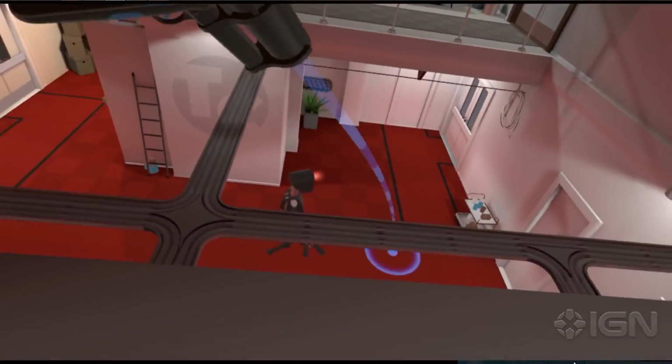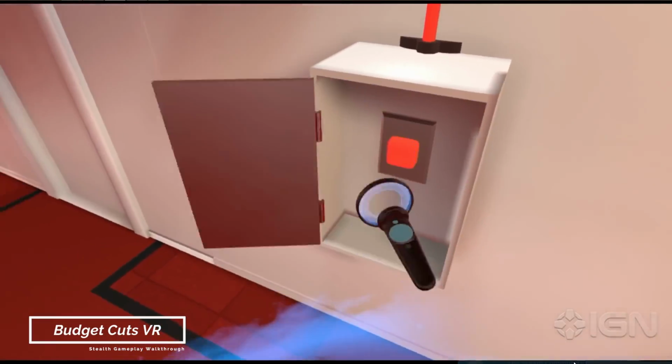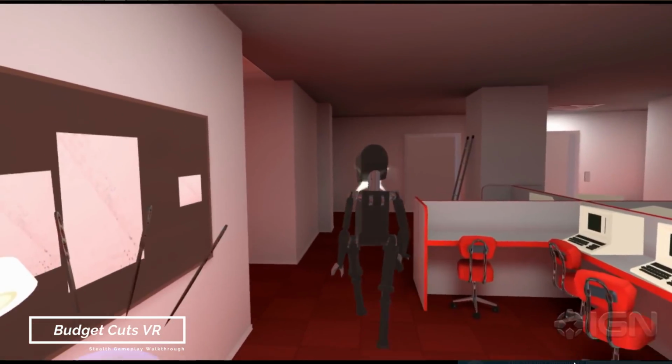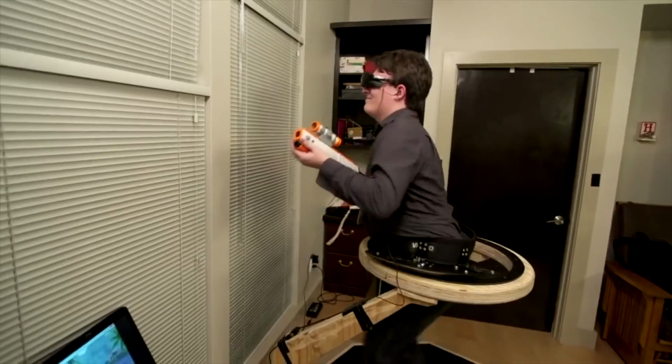game. Indie titles like Budget Cuts allow you to take this idea even further by moving not only from space to space with teleportation, but also letting you see a portal of where you are actually going to go in the digital realm. This is especially useful because it's a stealth game, so you can look at where you're going to be before you are actually there.